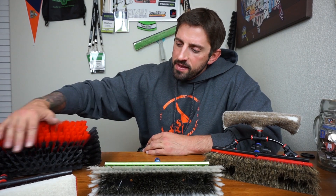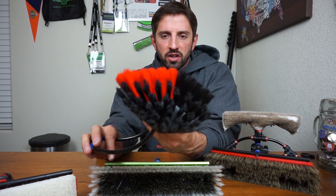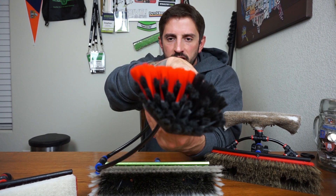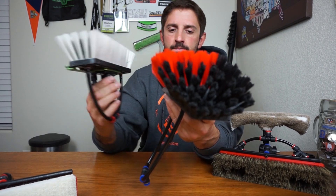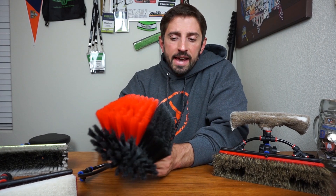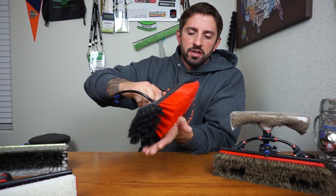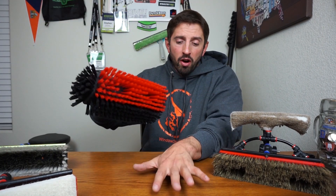What I want to run through is kind of my least favorite to my favorite. My least favorite are anything like all-nylon brushes. This brush right here is an all-nylon brush — none of it is overly aggressive, it's meant for maintenance cleans. This brush is what they call a radial brush or a sill brush. It has a lot more surface area coming over the sides, and it's great to basically clean frames, clean the seals, and clean the window at the same time. While you're scrubbing the glass, you're also getting that scrub on the frame beneath, getting all that dirt agitated.